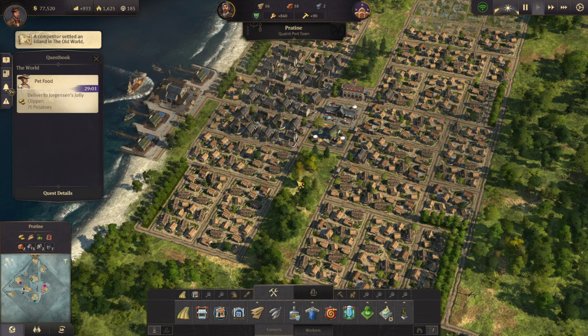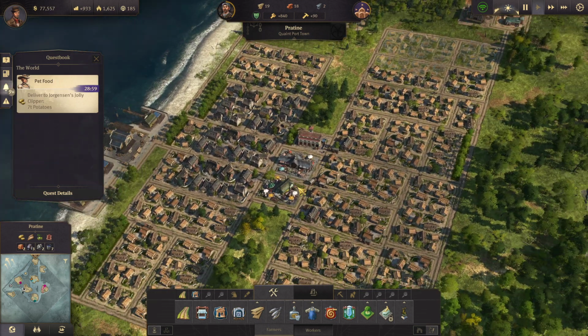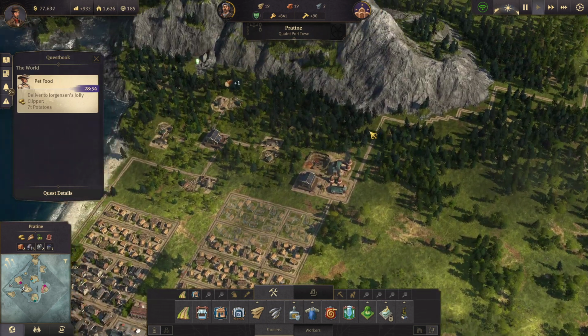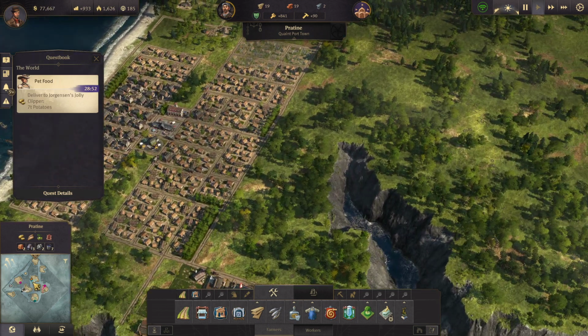But it's been a really good start so far. I mean, we've got great fertility, we've got great population going already. We've got our bricks well on the way.